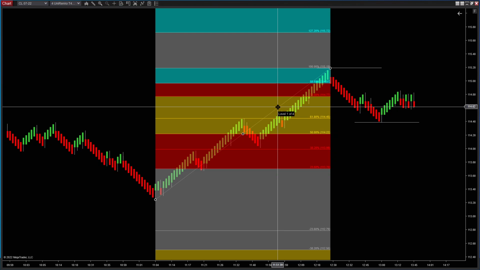So I have the Fibonacci tool in front of the chart, in front of the Renko chart, or the Renko breaks, and then you have that.